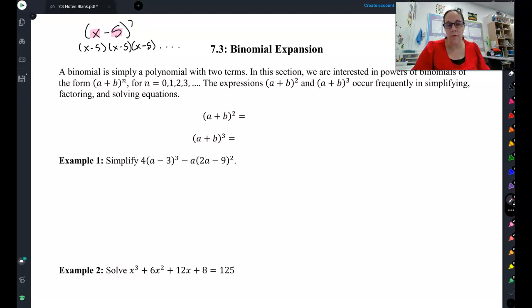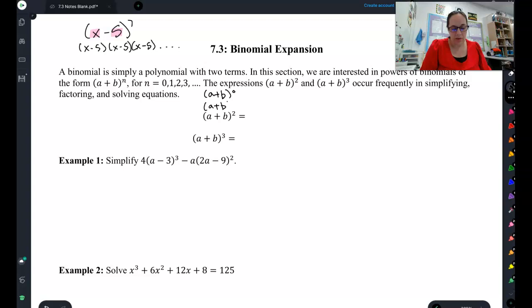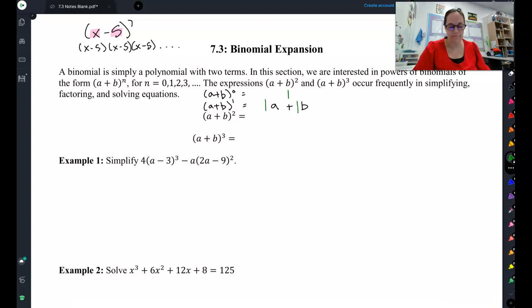Now, to start us off by learning about these shortcuts on how to do this in a faster way, let's start to notice some of the patterns when we start this simply. So I'm going to start with this. First off, anything to the 0 power is 1. That one's pretty easy. Anything to the first power is itself. And for the sake of today, I'm going to specifically highlight our coefficients that we're dealing with, all the numbers.